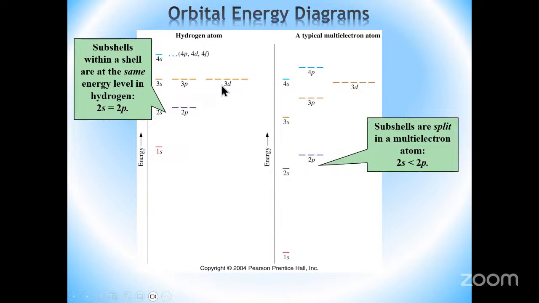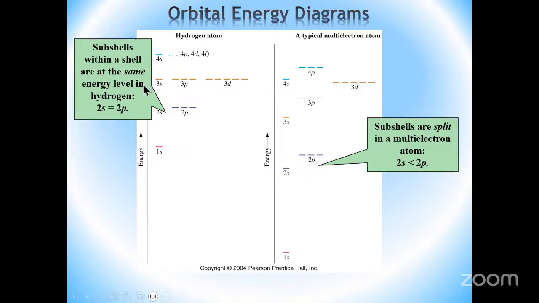And the same is true for the third shell, fourth shell, and so on. Another important difference is that within the shells, where you have orbitals of different types, you're going to have a splitting of the energy. In other words, the energies of the orbitals will not be the same when you're talking about orbitals of different types. In the case of the hydrogen atom, for example, the 2s orbital will have the same energy as the 2p orbital, right? But in the multi-electron atom, you'll find that the 2s orbital will be of a lower energy compared to the 2p orbital, right?